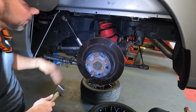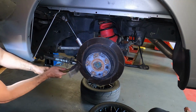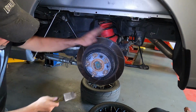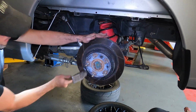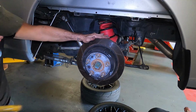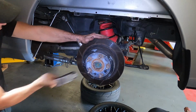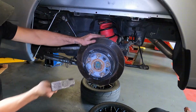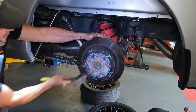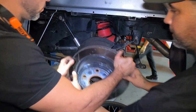Regardless, we're changing the lines on it. So, guys, grab a nice hammer. This one has been with me. Quite a few. Here we go. Almost there. I feel it. You feel it? And voila.